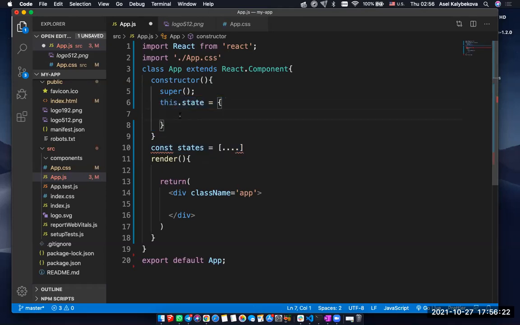So whenever you see some kind of data that your component depends on, you want to store it inside the state.